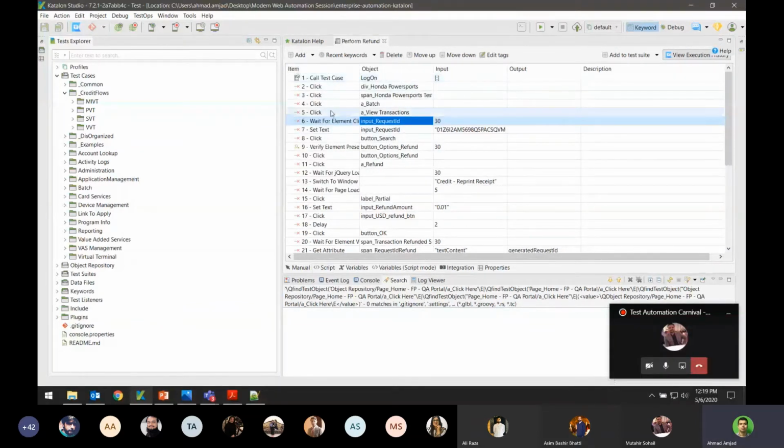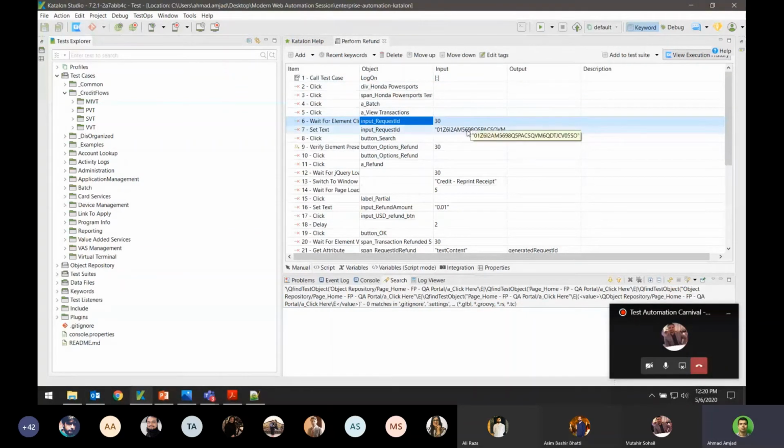So looking at the columns, first we have the keyword column where we specify the keyword. So we have simple keywords like click, like wait, like set text, and so on. The second column is the object column. This is where we specify the locator on which the action will be performed. Then we have the input where we pass any input.